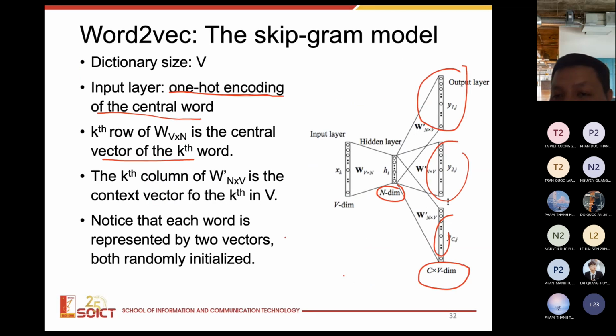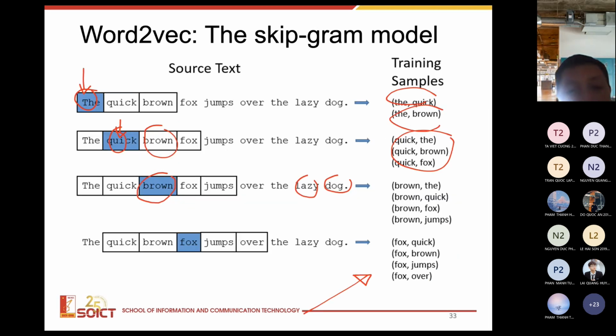Ví dụ ở đây đầu ra tương ứng với dòng thứ 1 trong từ điển. Ví dụ từ brown này là dòng thứ 2 đi, đúng không? Thì chúng ta muốn cái output này, cái softmax, xin lỗi, phải bằng one hot encoder của từ brown này.